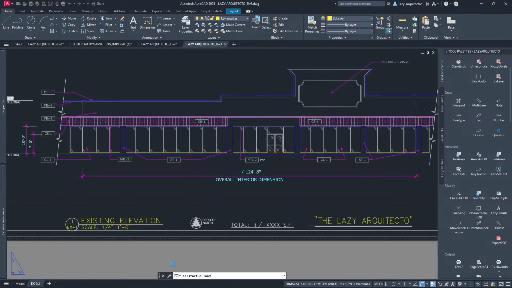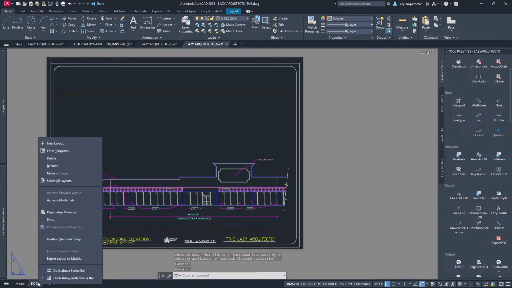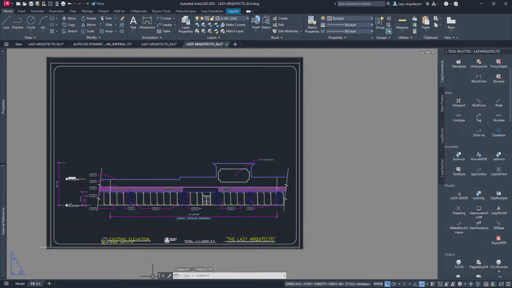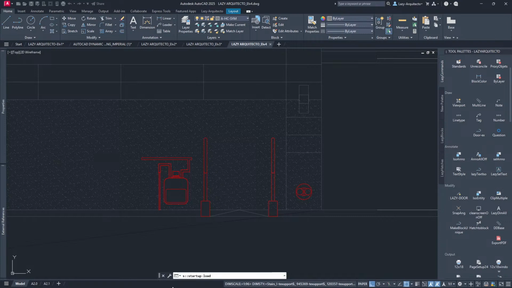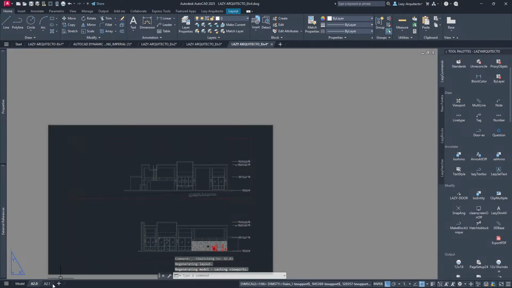Let's open this elevation. Let me open another one. There's no title here. Great.